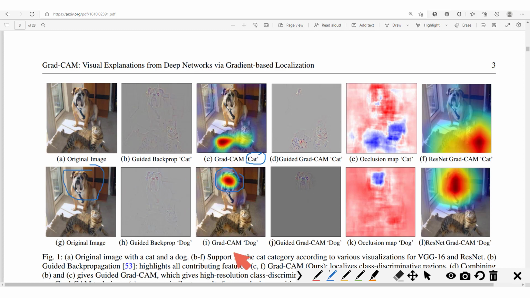Now we also have the GradCAM for different models. You see this GradCAM for the VGG model, and we have this ResNet GradCAM right here. So we see that two different models can produce two different GradCAMs, though generally they should be similar. We see that with the ResNet, we have this larger surface as compared to this VGG, and we could also see this for the cat. Now that said, we are going to implement the GradCAM technique, which permits us to generate these kinds of visualizations which tell us what parts of the input influence the model in taking certain decisions.